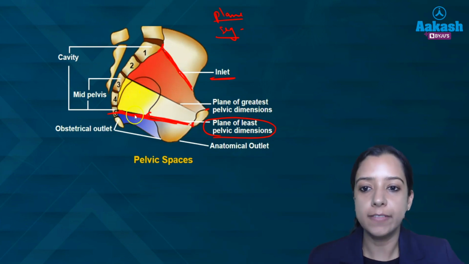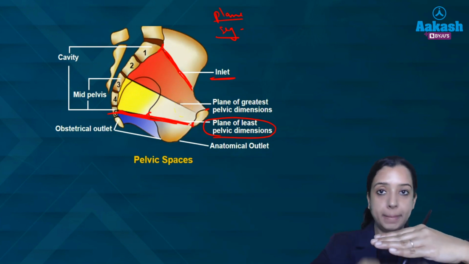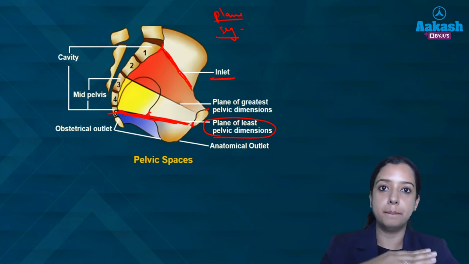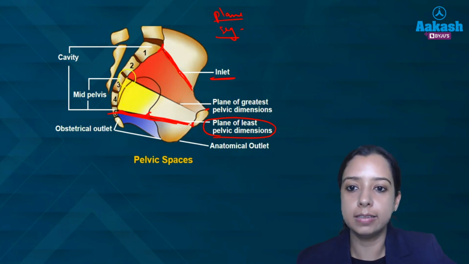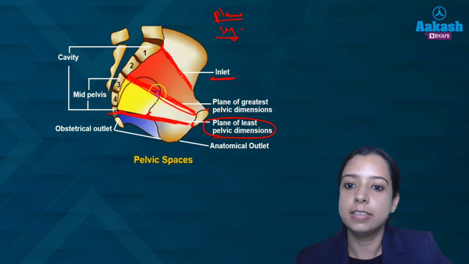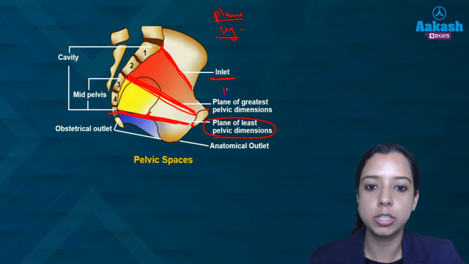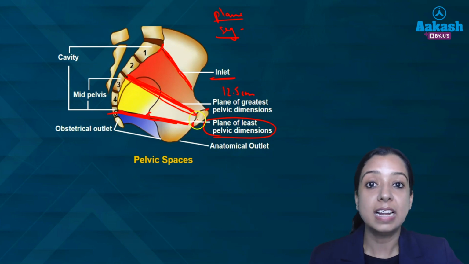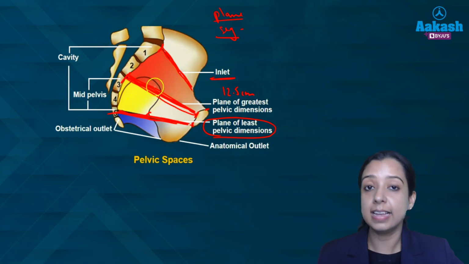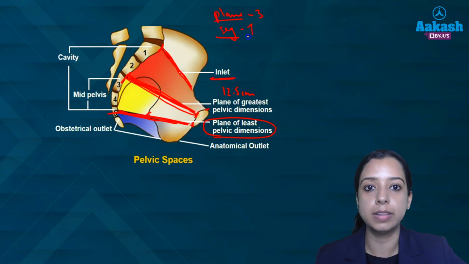Now, this large cavity has a plane of itself also. Above the cavity lies a plane, below it also lies a plane. Inside this cavity is also a big two-dimensional plane. This is the plane of greatest pelvic dimension. It is lying within the cavity. The plane of greatest pelvic dimension is big, almost 12.5 centimeters. It lies from the midpoint of the pubic symphysis to S2, S3. So, we have discussed three planes and one segment, which is the cavity.